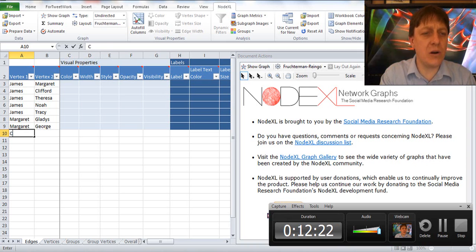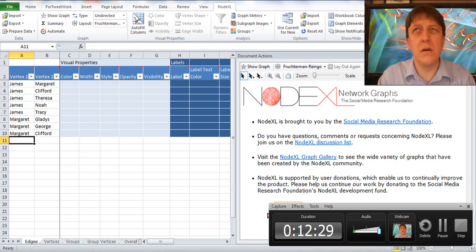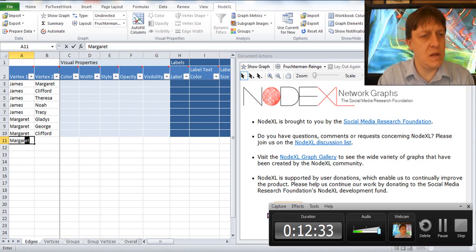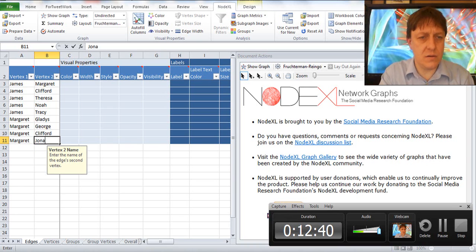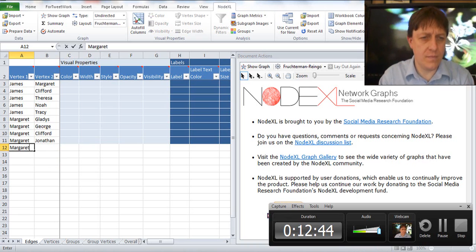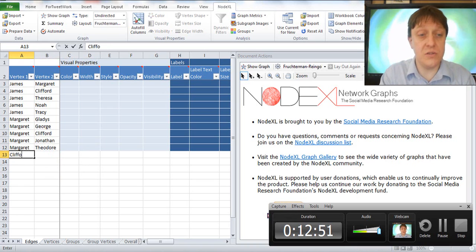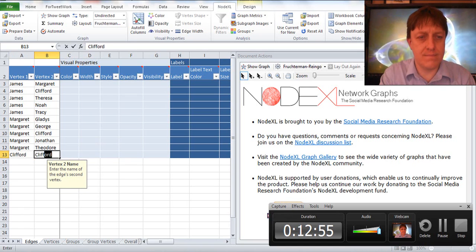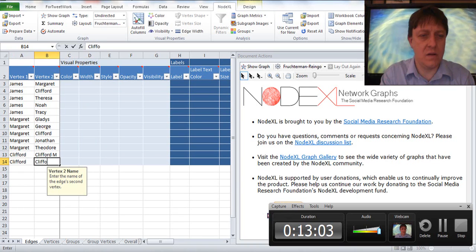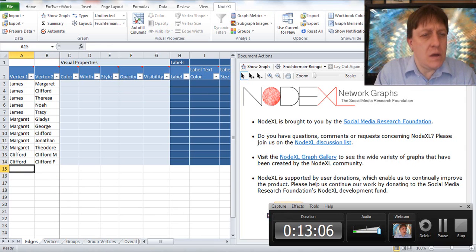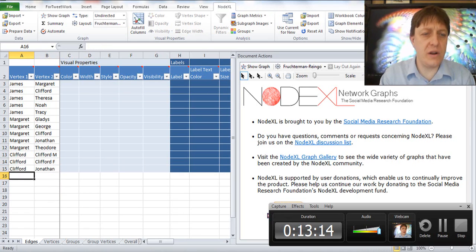Now Margaret also was married, had a spouse, and also had some children. Now the Margaret James tie is already listed, so I'm not going to list it again, but she had other children. Okay. Now I need to go to my father, whose mother's and father's names I don't know. So I'm going to put in some shorthand. And then the Margaret Clifford spouse link is already mentioned. But I am going to put in the fact that he had some children.